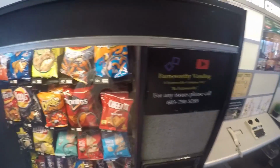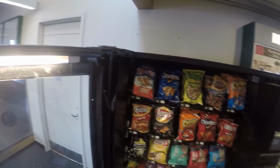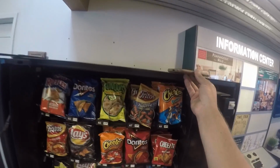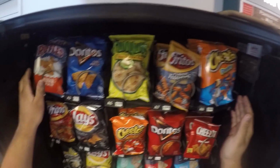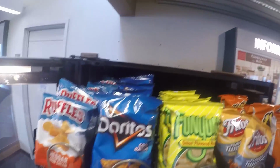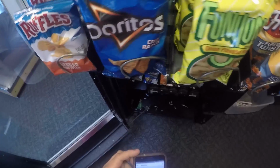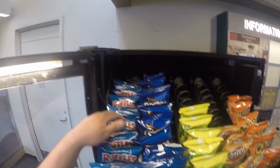So we're going to open up and start on the first shelf here. We're going to change the product to what it needs to be. I've still got 3 ounce bags, or 1.5 ounce bags, whatever you want to call it, the bigger bags of chips on this location, literally only because we have competition on this location and that's what they sell. We do have the smaller bags on the bottom so we can try to pull a little bit of profit.